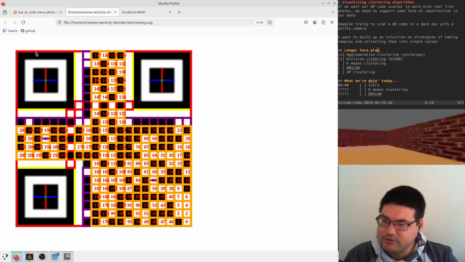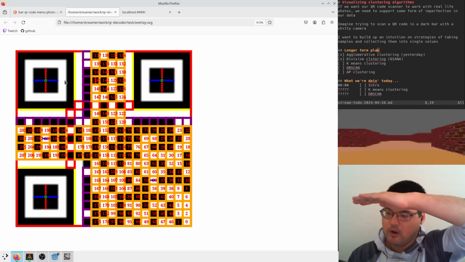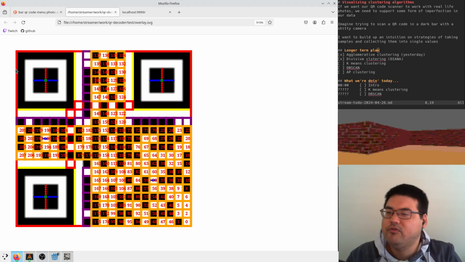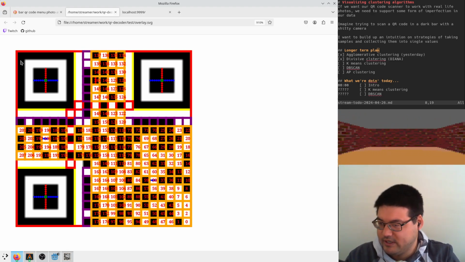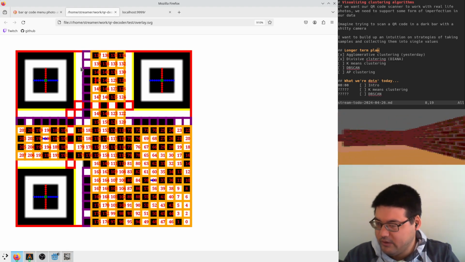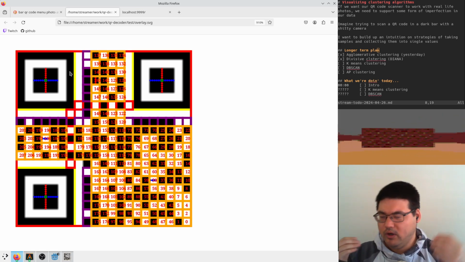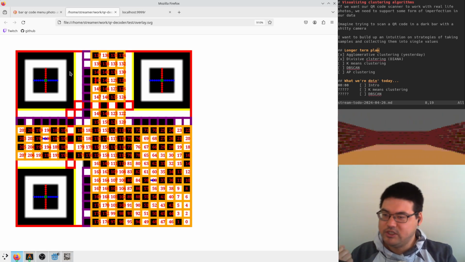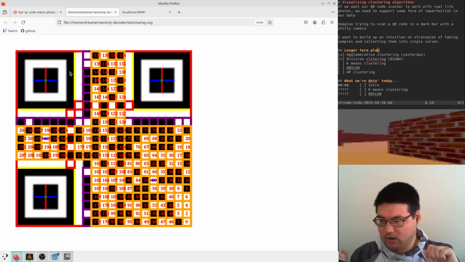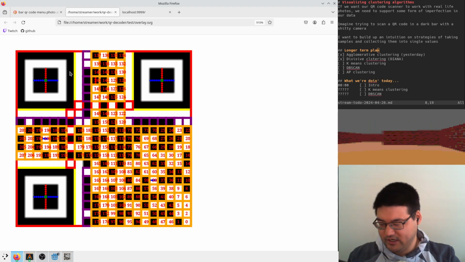We do that by doing one-dimensional walks. So we step horizontally and we say, hey, we're gonna look for this pattern, this finder pattern that's 1 1 3 1 1. These ones and threes are ratios of alternating black and white, where the center is 3 times as big as the outsides.